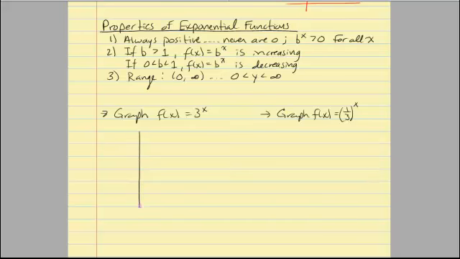Now if we plot some points here, this nice little hinge point shows up. If we plug x equals 0 in, 3 to the 0 is 1, so this is this nice point. And of course if I plug in 1, I get a 3 back out. If I plug in a 2, I get a 9 back out, and I have this exponential growth pattern. Now if you look over in this direction, if I have, let's say, 3 to the negative 1, if I plug that in, it is going to be 1/3. So that's why I end up in the below area here.